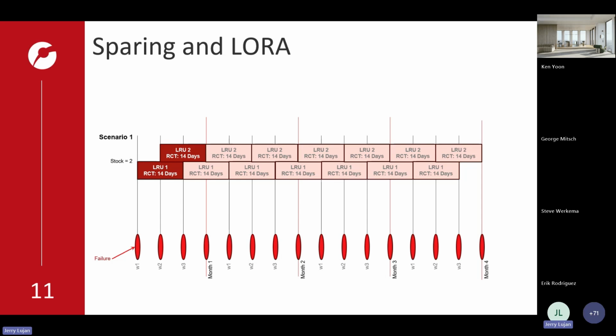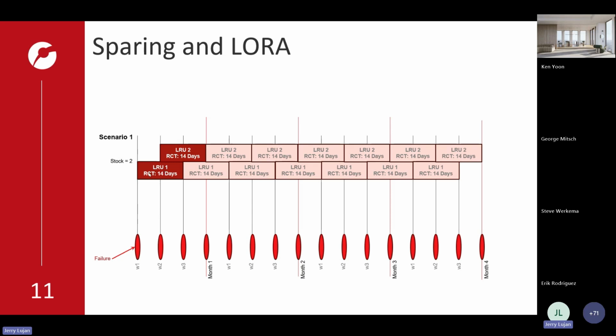This is meant to be a very simple example. It doesn't have any of the nuances that actually occur in a real system, meaning that we're having a failure, which is down here on the bottom, once per week. We all know they don't happen like that, but for the sake of the simplest model here, let's look at some of these considerations.